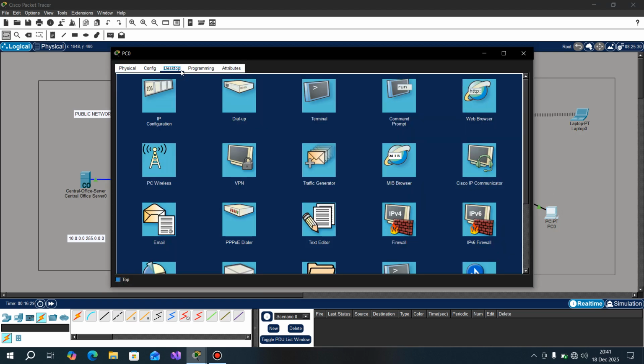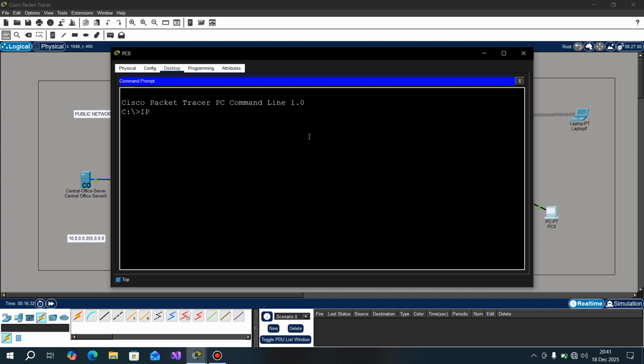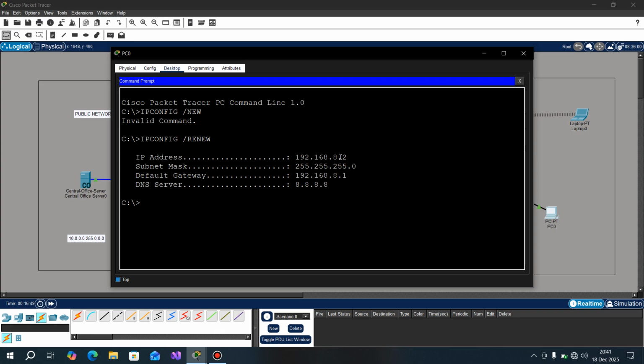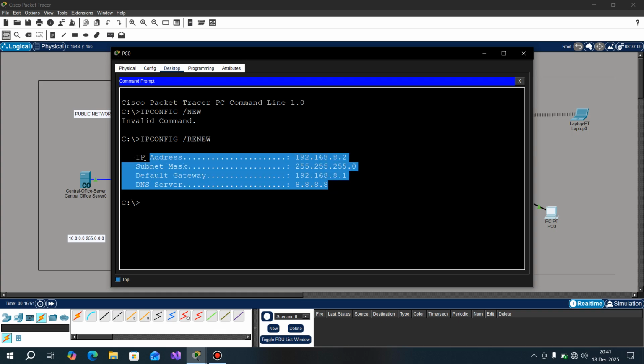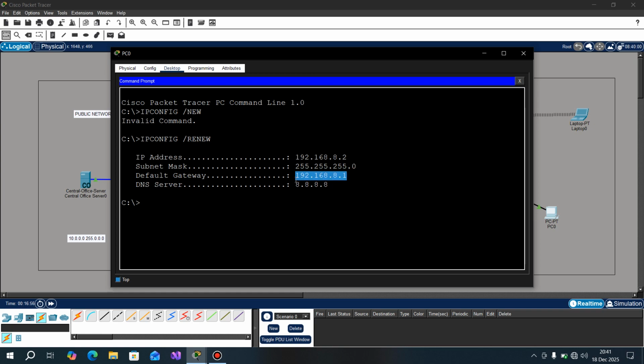Go on Desktop, Command Prompt, and say ipconfig /renew. Okay, as you can see, it has been assigned the information that we fed the router: this is the IP address assigned to this PC, this is the default gateway, this is our DNS server, and this is our subnet mask.